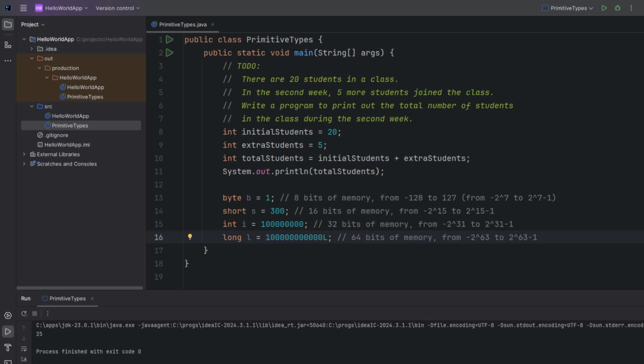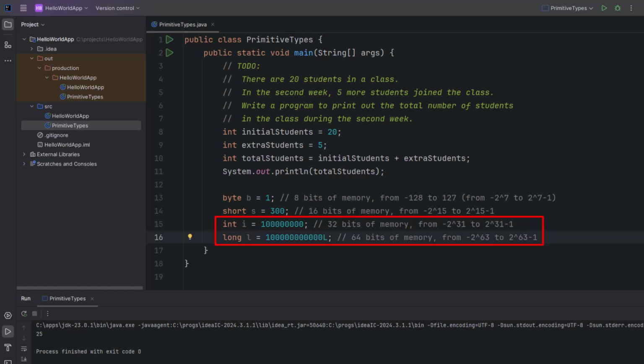Alright, so there are 4 types for integers in Java. Which type should you use? Use the int type, and if you need to store a long value which is out of int range, use the long type. Byte and short are not really commonly used data types nowadays, and some of the reasons for that are the following.